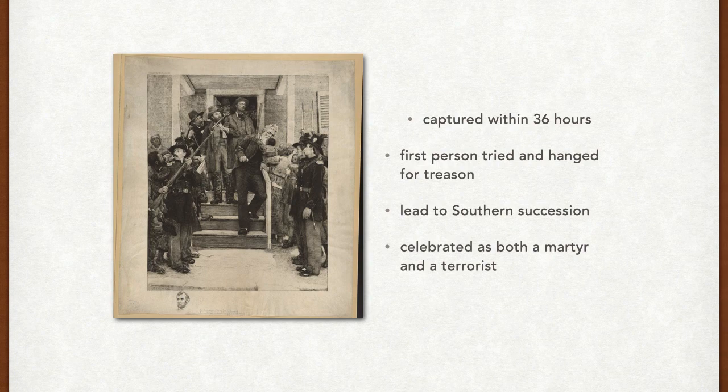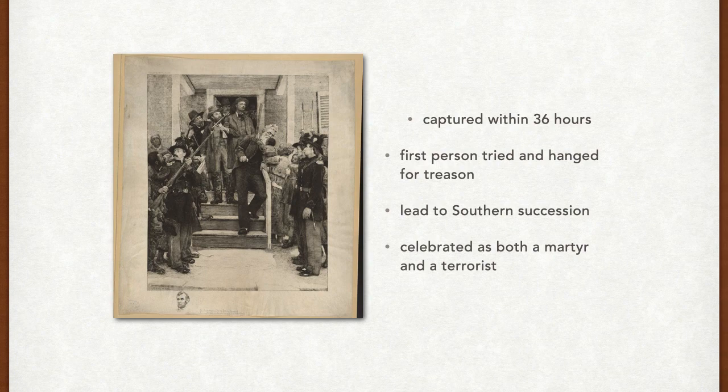He was hastily tried for treason against the Commonwealth of Virginia, the murder of 5 men, including 3 blacks, and inciting a slave insurrection. He was found guilty on all counts and was hanged. He was the first person convicted of treason in the history of this country. And this is a picture of John Brown kissing a black child before he goes to the executioners, the noose.